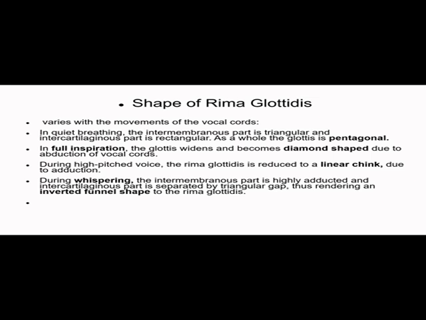In order to form the voice, the vocal cords undergo movement, and the movements vary according to the voice that needs to be generated, as the subsequent actions of the larynx. The movement of the vocal cords will determine the shape of this Rima glottidis. For example, in quiet breathing, these are sometimes asked as MCQs in postgraduate exams, but for MBBS you should be just familiar with how it looks.